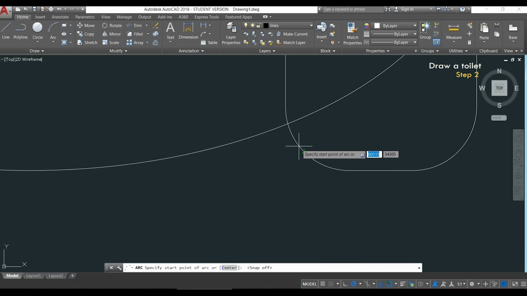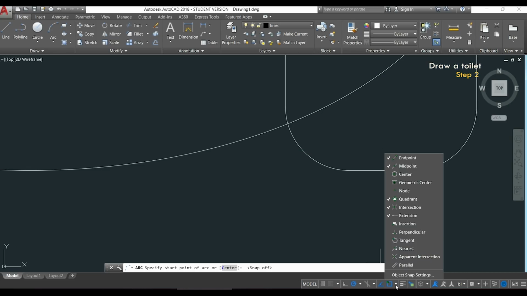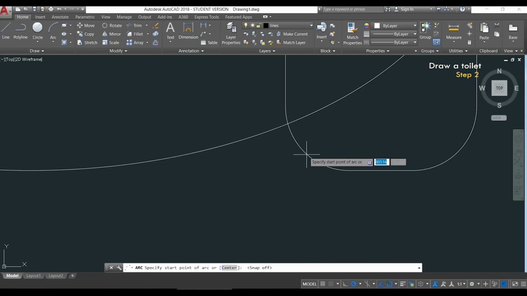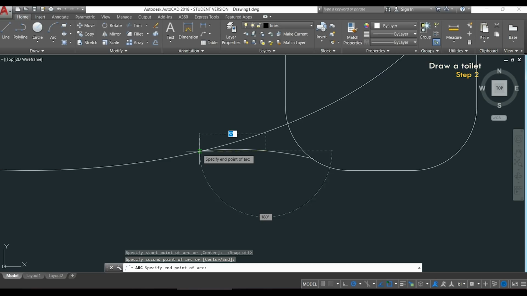But I'm going to teach you a new tip. If I want my first point exactly on the intersection of the arc, I click with the right button on the object snap icon and then click on nearest. So when this mode is highlighted, the next point will start exactly from the intersection. The second point I will click more or less here, and for the third I will use nearest again. I click, for example, here.